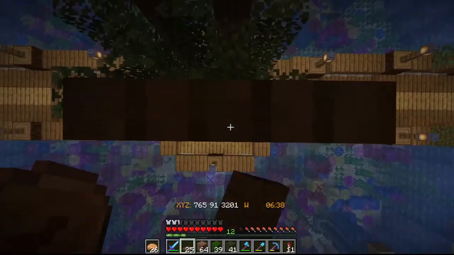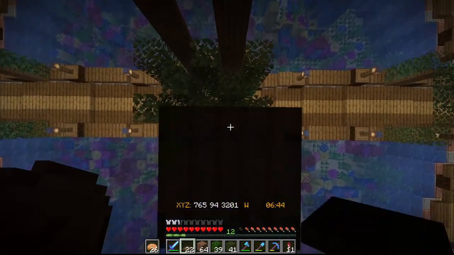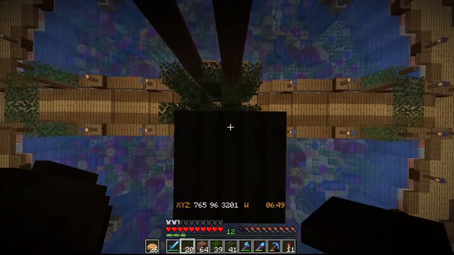How's this for a way of pillaring up? So most of us are used to using dirt to pillar up on. We just place a dirt block down and we're just going to jump up. But this, using trapdoors to pillar up on, this is really difficult.